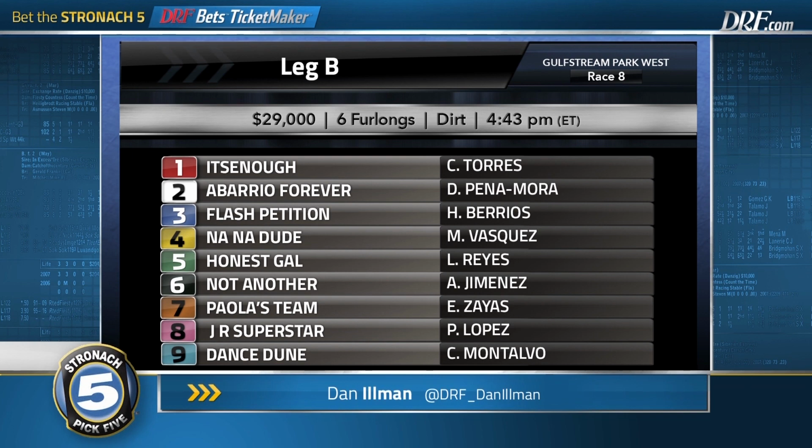It's a fairly tough race. The number 1, It's Enough. Last time out, when dropped to the $25,000 level, she looked home as a 5-2 second choice in the race. She was tracking the pace 3 wide, made the lead turning into the stretch, and she kind of hung a little bit. She was bumped by the resurgent runner-up who was inside of her in mid-stretch. She earned a 49 Beyer speed figure.